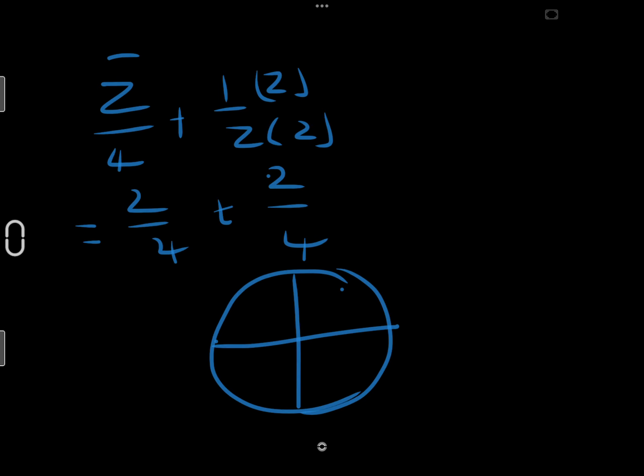So what I have here, look at this value here, it's 2 over 4. In other words, this denominator tells us how many equal parts this pie is divided into. I'll call this a pie. How many equal parts is this pie divided into? Now in our case, this pie is divided into 4 equal parts. So I'll count them. It's 1, 2, 3, 4. That's what the denominator tells us, this value here.